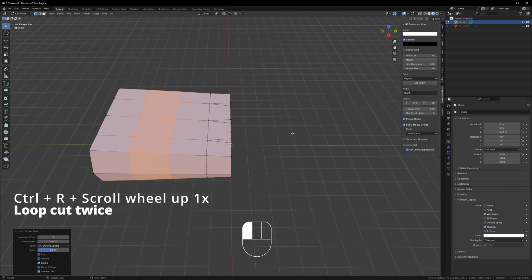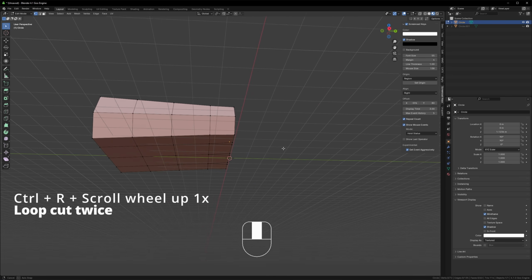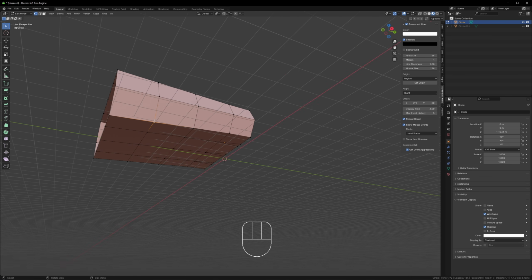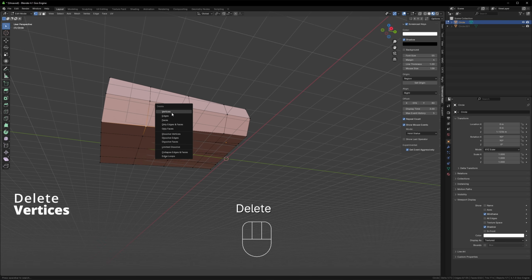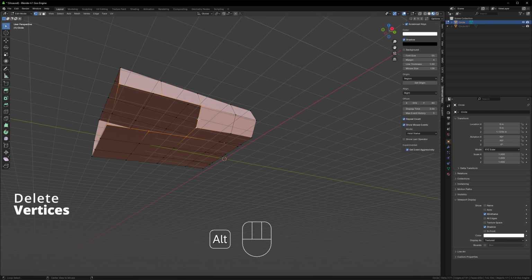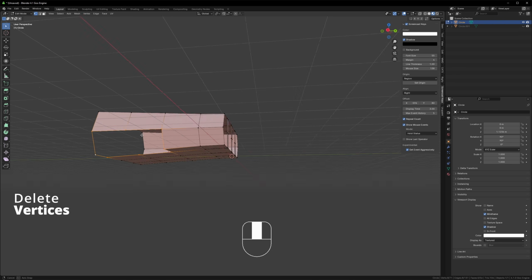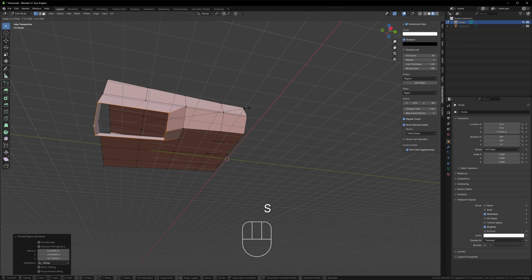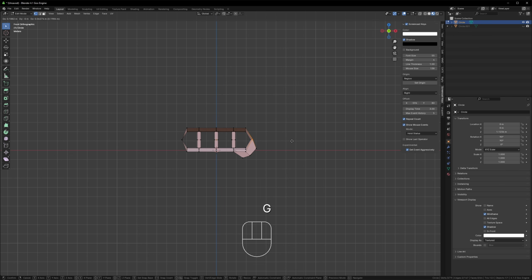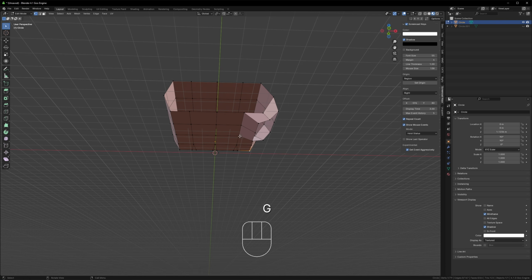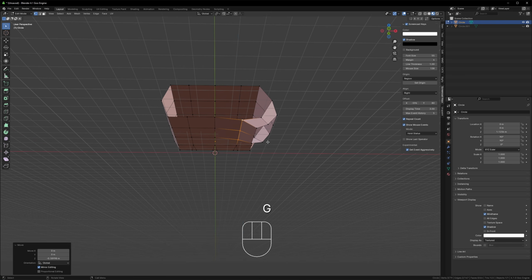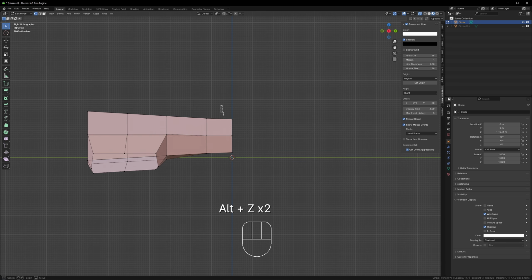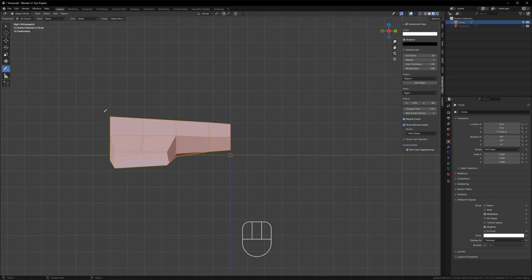Let's do 2 of them, and let's create the base for the thumb. So what I will do is delete this vertex right here. Select this loop. Extrude it. Scale it down. Select these and move that a little outwards. Let me see. Okay, let's shrink this a little more, because overall it will taper from the end of the wrist down into fingers. It will get smaller at the end.